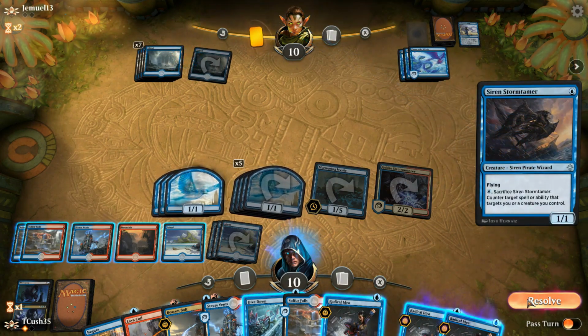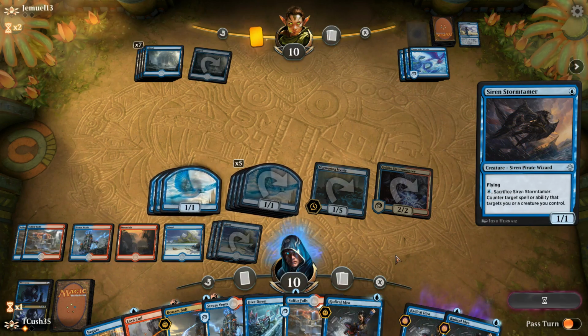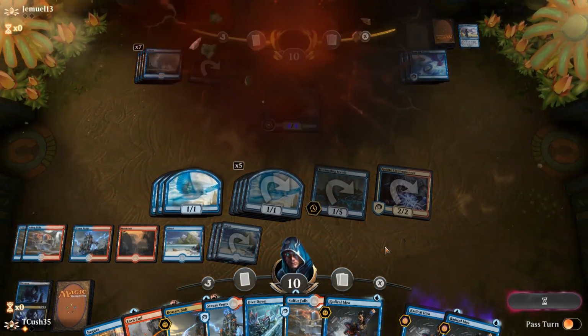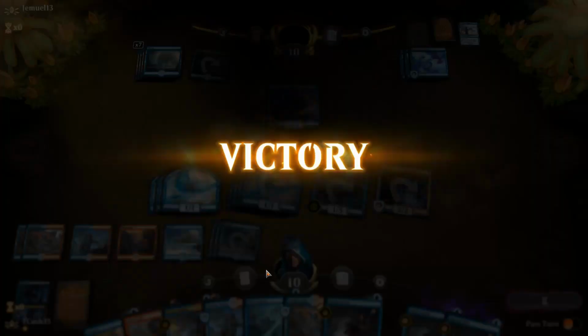Storm Tamer, you say? Yeah, that resolves. It's huge. It's gonna die. Lava Coil.